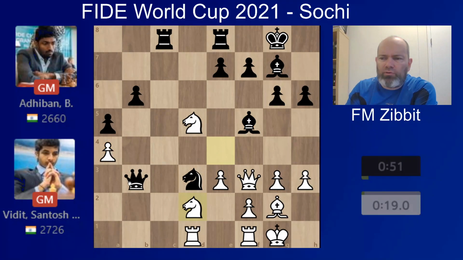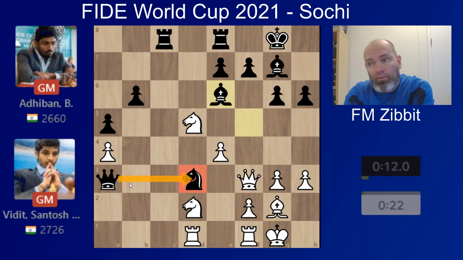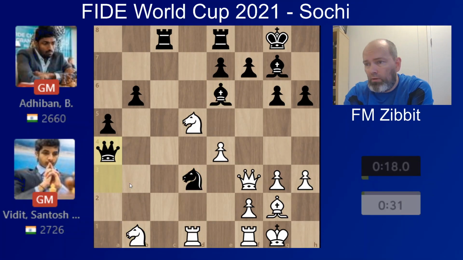Black has many moves including queen a2, but queen a3 is not one of the good moves, because after e4 only the queen is defending the knight. After knight b1, black is in trouble. And it looks like Vidit got too greedy here. We see that now Adhiban is also in time trouble. And we can simply take this and we're doing fine.